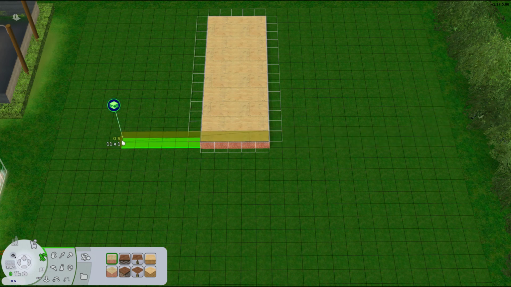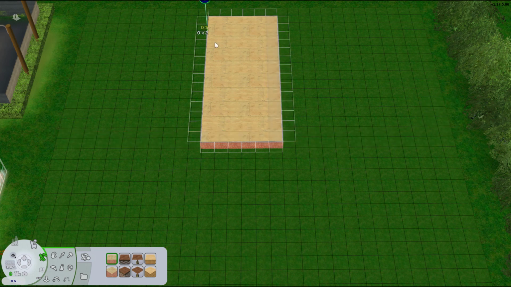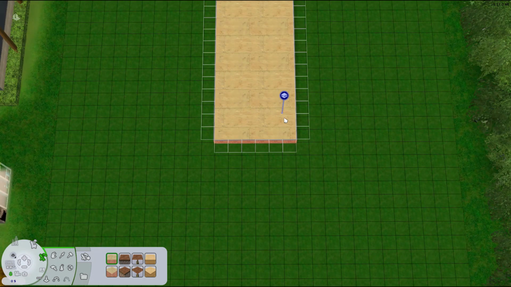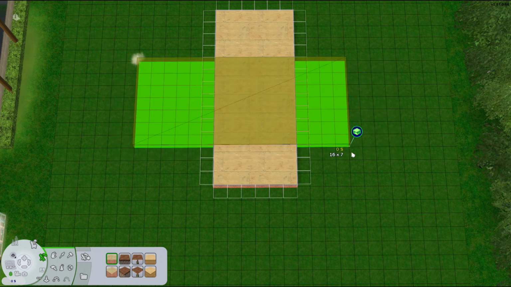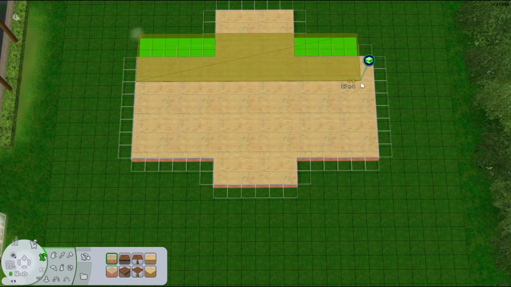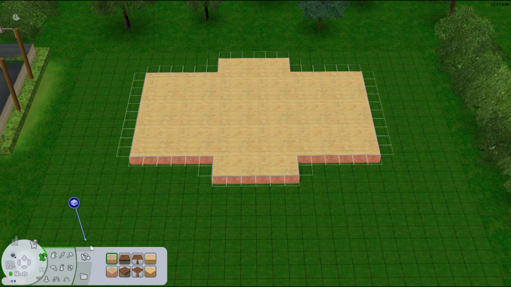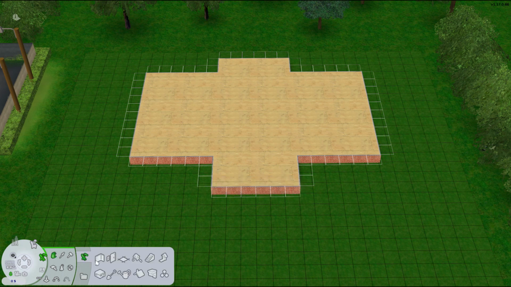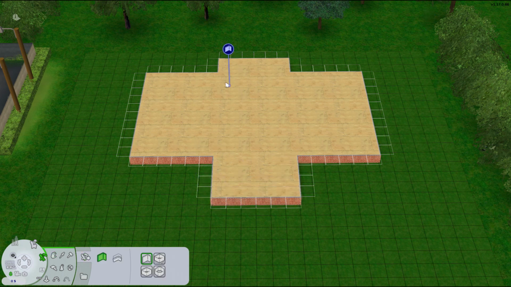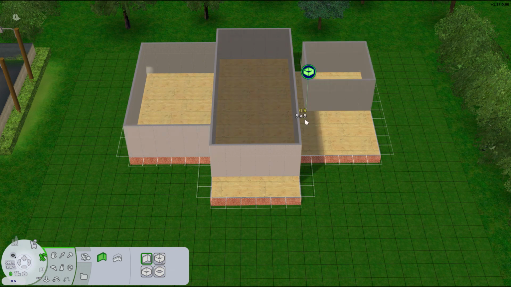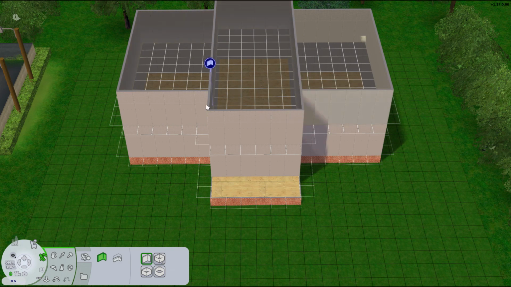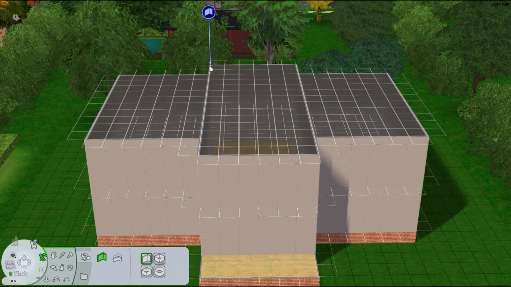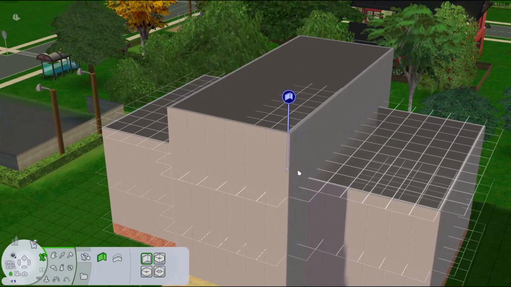Today we are building a school for my Build a City Challenge neighborhood. I've never built a school in The Sims 2 before in all of my years of playing this game, but I had a rough idea of what I wanted it to look like, partly because I was inspired by another video that I saw here on YouTube by Granetka, so shout out to them. I was also inspired by the school that my father went to in Austria, so that was kind of my blueprint for creating the school, and I'm really happy with the way it turned out.